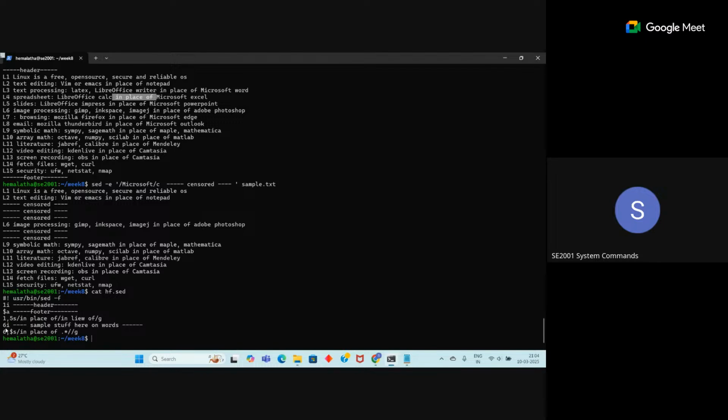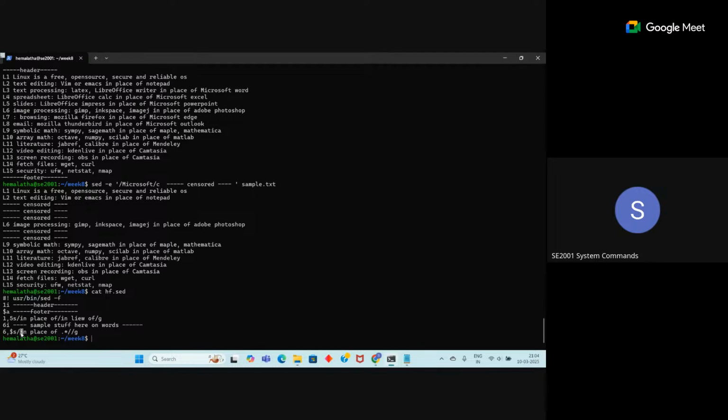And before the sixth line, insert sample stuff here onwards. From the sixth line to the last line, wherever I find in place of, dot star means after in place of you can also have something else.